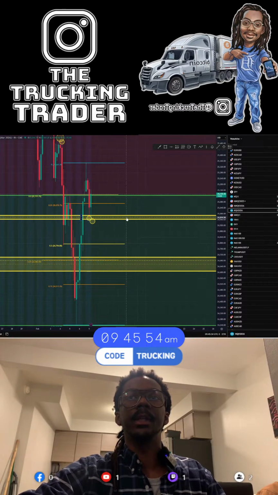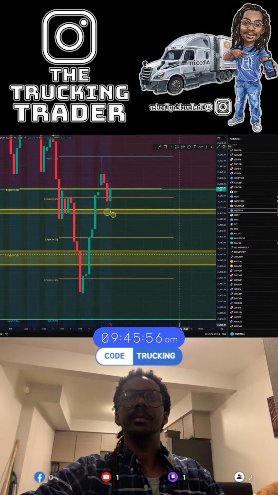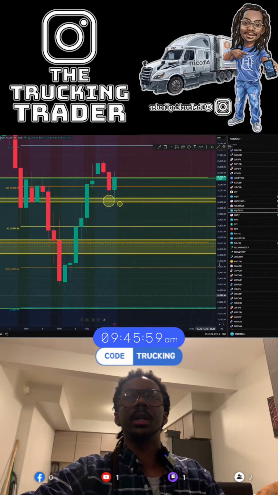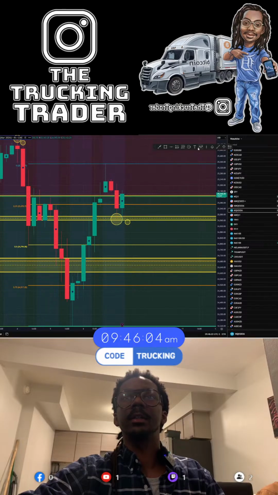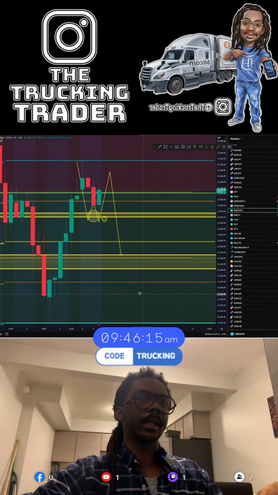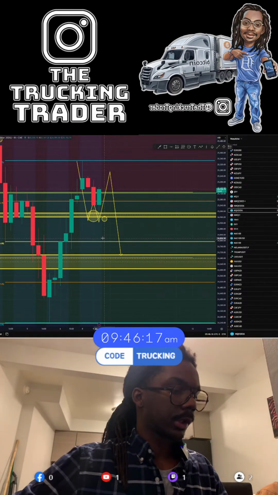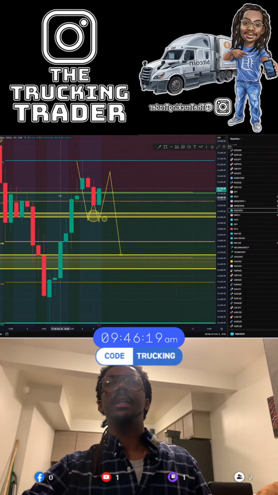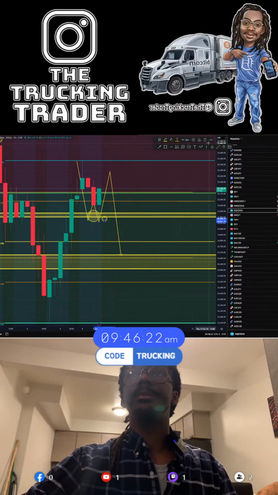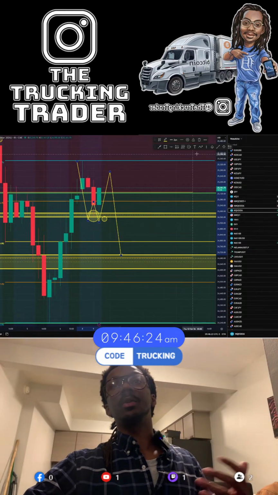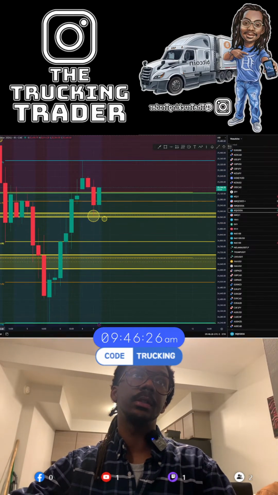But you also have to be aware of liquidity, right? You have to be aware of liquidity, because the market can do this stuff right here, and it may not do it all in one day, right? It could do this, create liquidity, bounce up here again, and then come back down and then sweep that liquidity like that, right? So you have to be aware of how the market is building out liquidity. Otherwise, you're going to become liquidity, and that means you're going to be losing the trades, all right?